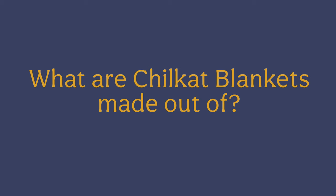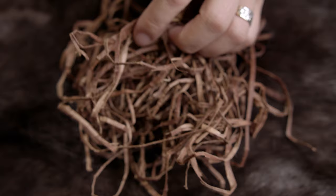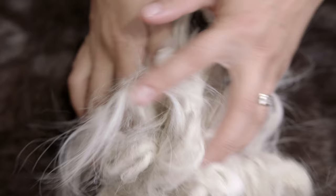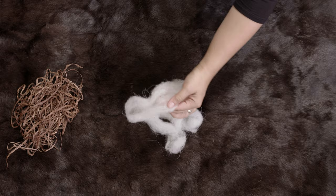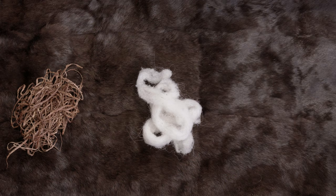What are Chilkat blankets made out of? The materials we use in a Chilkat blanket are kind of wild. The first thing we need is cedar bark that's been boiled in the pot for three days so there's no sticky sap left. The next thing we need is mountain goat. This still has so many messy pieces and long guard hairs in there — we've still got a lot of work to do on that. But ta-da! We've got the mountain goat — most of those long hairs are out, we've got most of the little burr things out and it's ready to be spun.